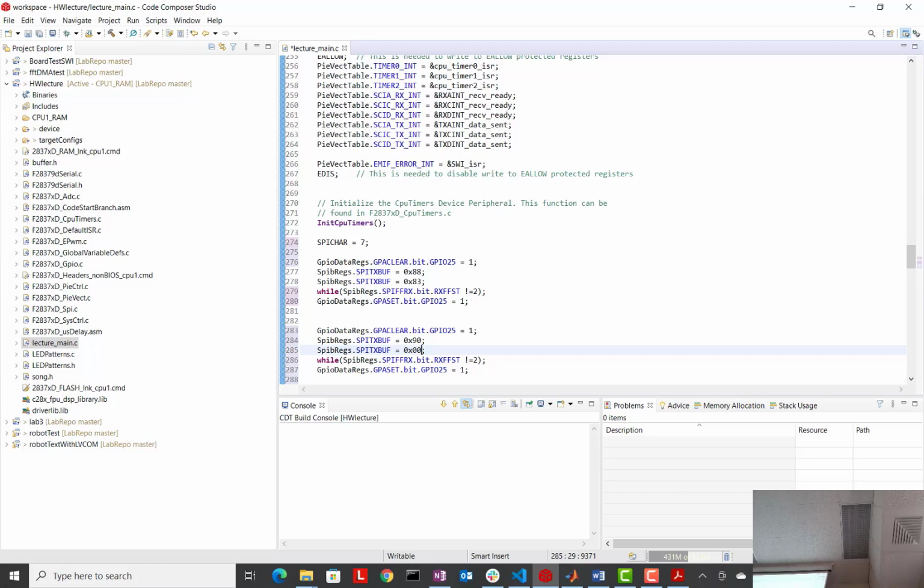Would that be necessary? It actually is, because that high going edge of chip select tells the chip, hey, I'm done with this command, look for the next command. Okay? So you do have to pull that chip select high, and then you can pull it right back low again and send out the next command. So this chip select low and then high tells the chip when the command is done. Okay? All right. So that's important.